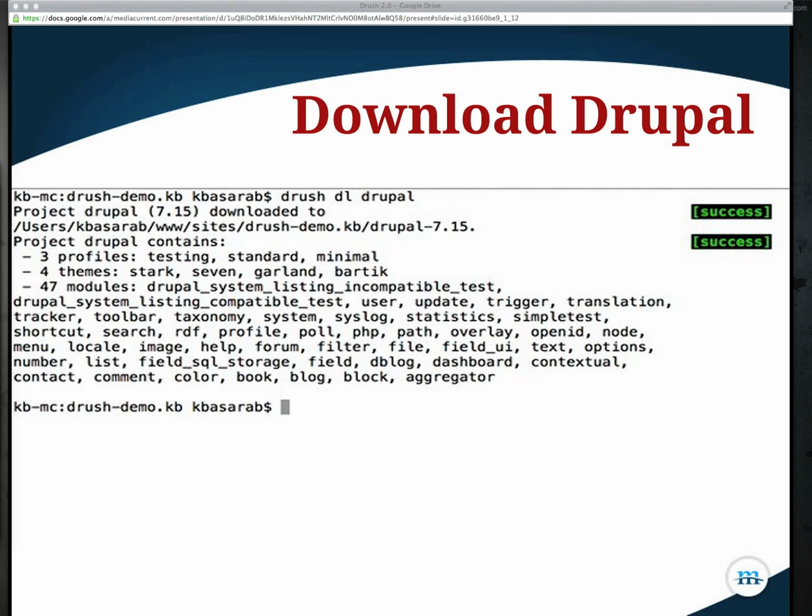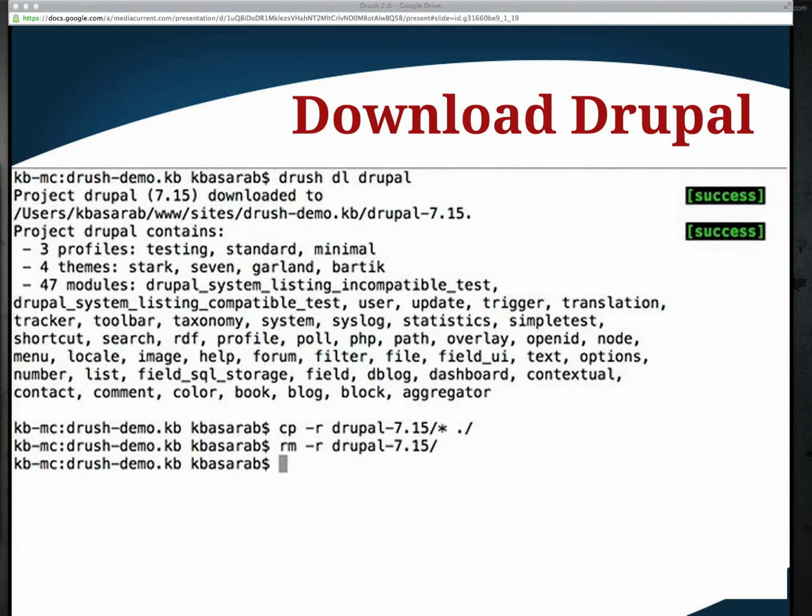So what I'll do is download Drupal, instead of going out and disabling all my modules, and this is great for even when you're starting new sites. Very simple command, drush dl Drupal, stands for download. It'll download the latest project of Drupal. When we made this, it was Drupal 7.15. The security update came out last week, was it? For 7.16, so you'll be getting 7.16 as long as you do drush dl Drupal.